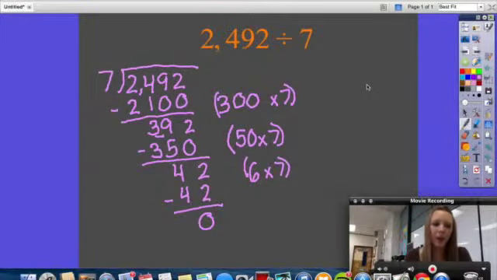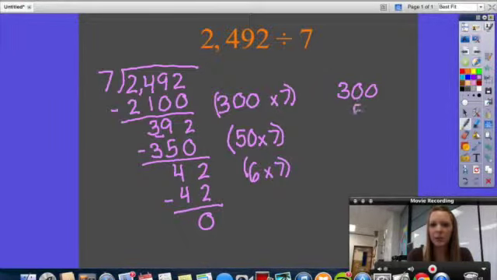Now we can add up all of our partial quotients. So I'm going to rewrite these on the side just so that they're lined up a little bit better. So I have 350 and 6. So I have 6, 5, and 3. That means that my answer, my quotient, is 356. I'm going to write my final answer back on top of my divisor, and I'm going to keep in mind proper place value when I write this so that my 1s, 10s, and 100s places are all lined up.